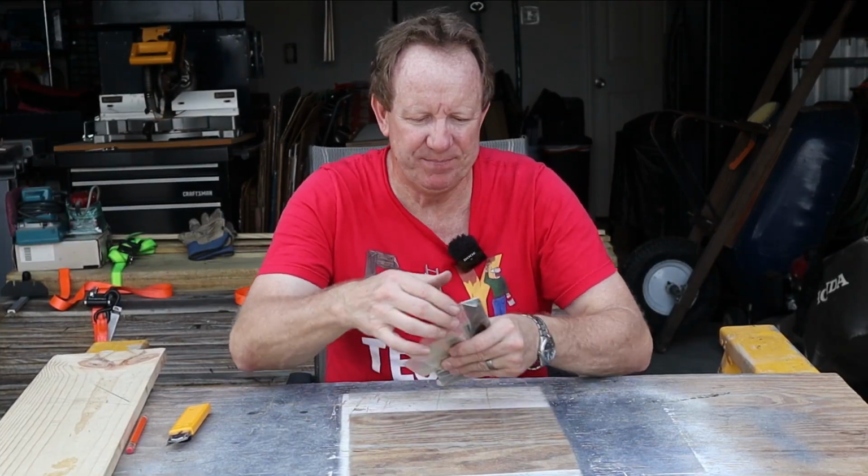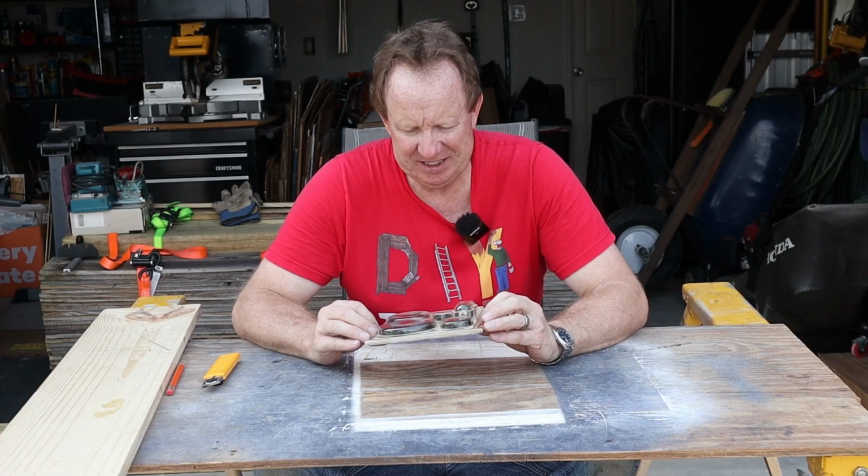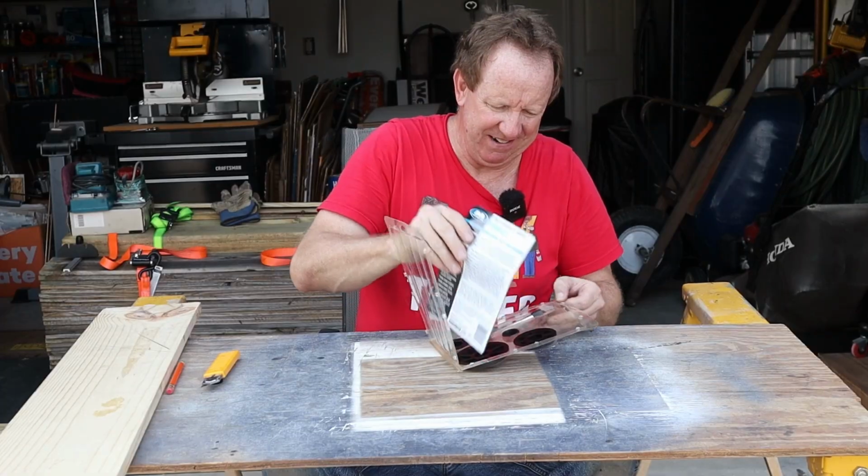Let me know. So what's the fourth tool in this line of tools I bought on a whim? It's this scribing tool. I got this thinking I was going to use it for something. I have no idea what. And it's probably a pretty good tool. Get it out here and give it a whirl.